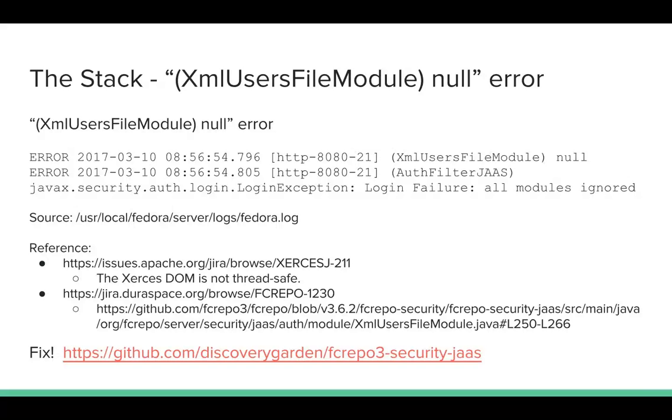The reason for it is that the parser is not thread safe. If you look through the references in the slide, it outlines where the issue is. Through the work of Adam Vessey, he set up this new repository that I have linked there. There are a few different fixes included in this repository. So there's the XML user file module, and there's also the Drupal filter, which I'm going to follow through on in the next slide.